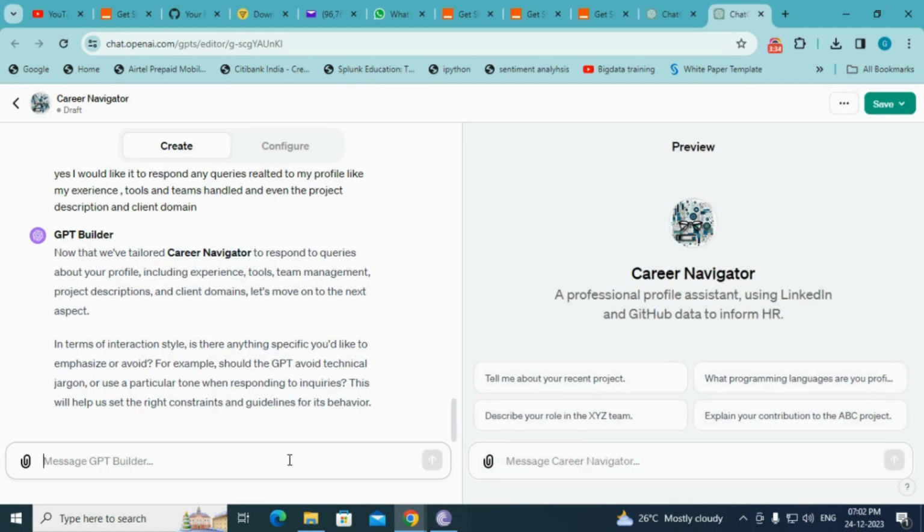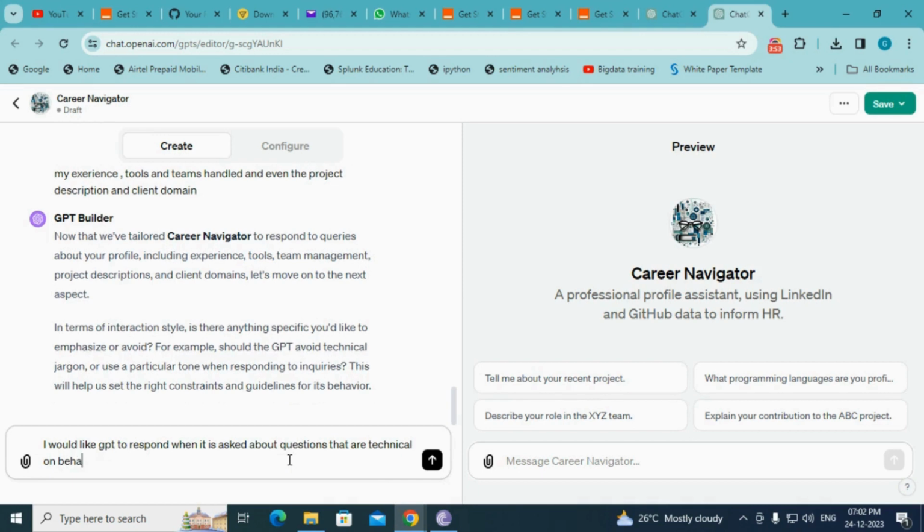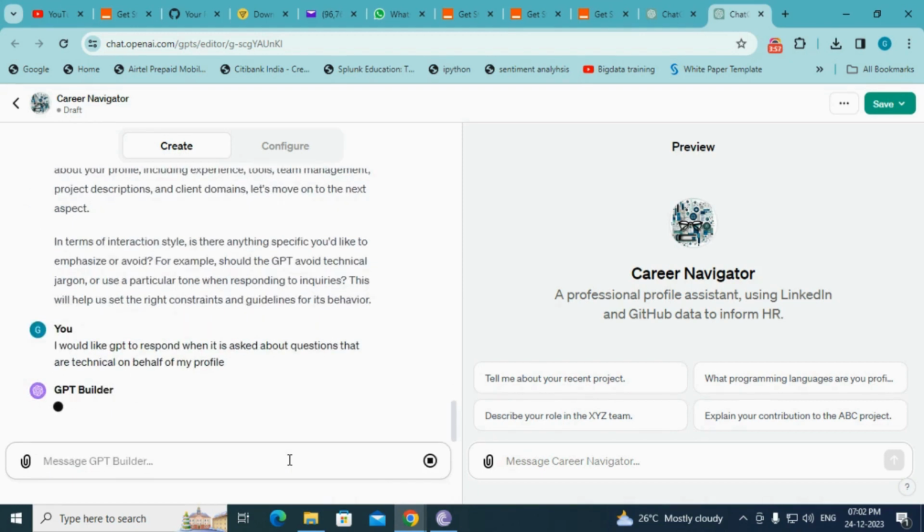Okay. So I would like GPT to respond when it is asked questions that are technical on behalf of my profile. I don't want my GPT to shun away from any technical questions when inquired about my profile.